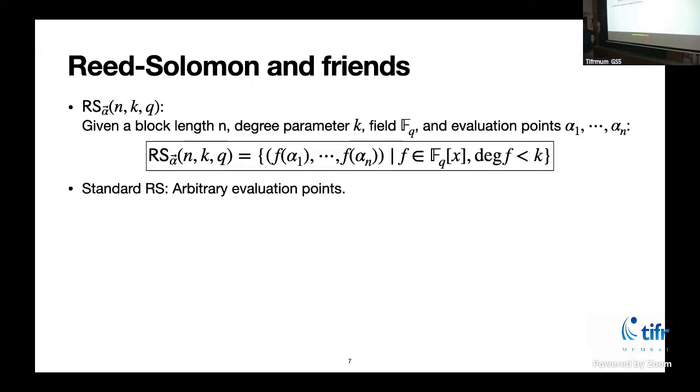So in the standard setting of Reed-Solomon codes, you can imagine that these evaluation points are just some arbitrary distinct elements of the field. But you could try to come up with explicit, interesting points for which the code may be nicer. One of those ways I've talked about is random Reed-Solomon code, where the evaluation points are chosen randomly. Go back to the definition, I want to check something. Yeah, the delta epsilon definition.